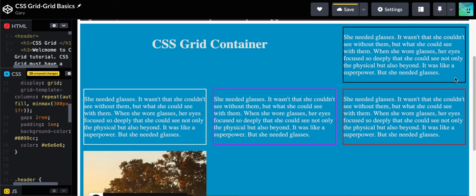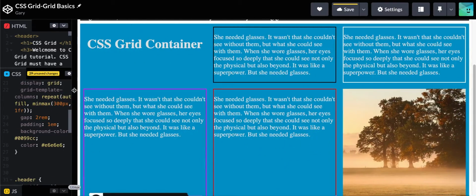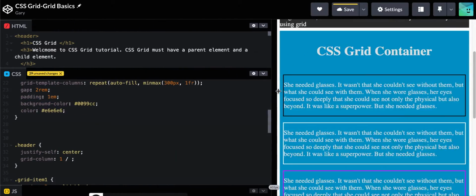And this item right here, the black border, is in the last column. So again, whatever number is here, that's basically excluded. It's not going to go into column 3. That's just kind of where its border will end, at the start of column 3. So it's going to span columns 1 and 2. But again, how many columns will depend on the screen size.